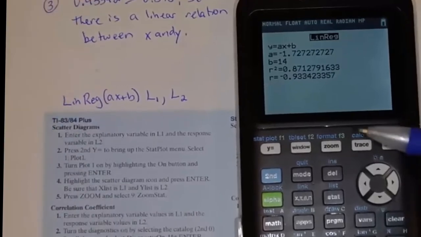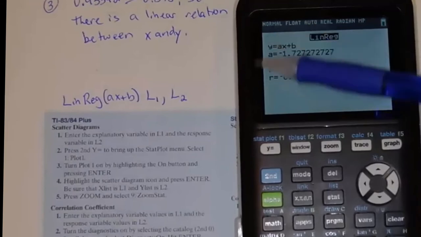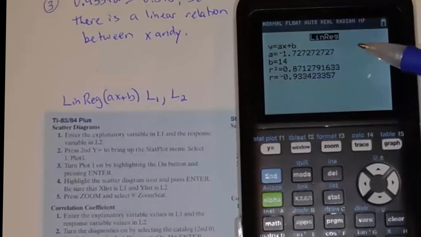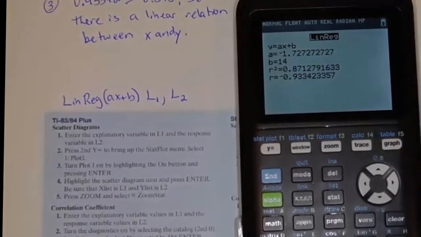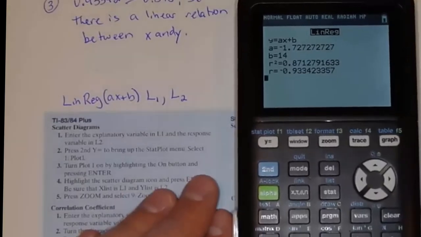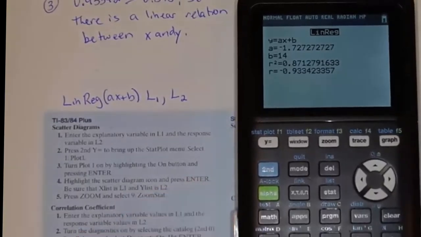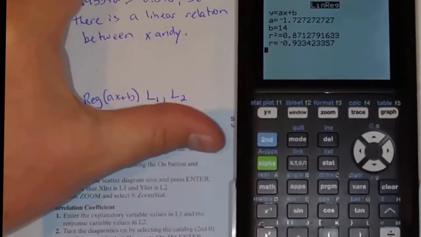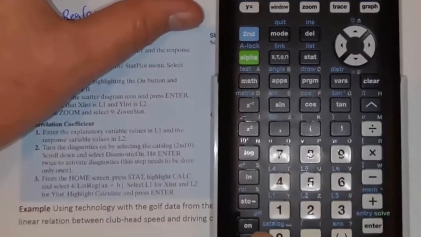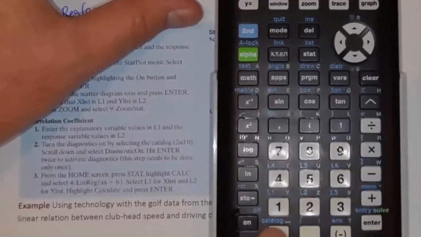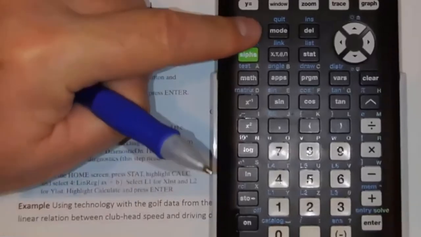If you have a new calculator, you may not get this full display of information. You may only see the A and the B up here. You may not see the bottom 2 lines. If you're not seeing the bottom 2 lines, then you're going to need to set your calculator so it will give you those calculations. So I'm going to show you. You might want to run through this with your calculator just to be on the safe side. The second of the 0 button says catalog. So you're going to go there, second and catalog.